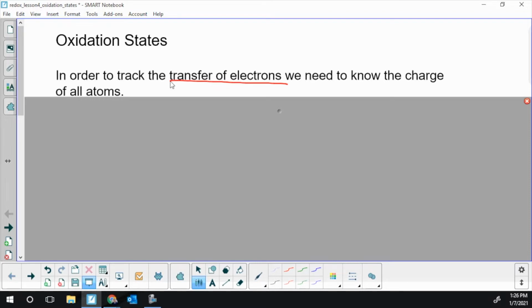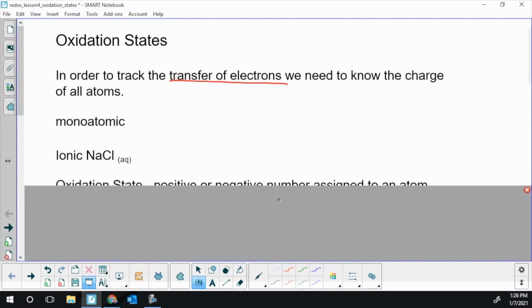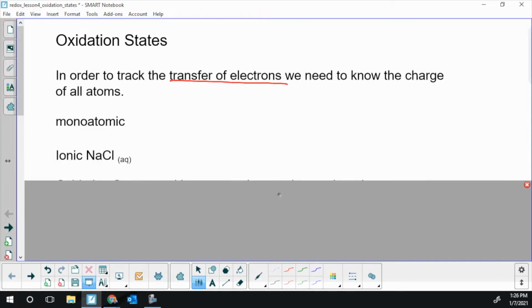Okay? Now, we've done a lot of work with monoatomic ions so far. Mono meaning one atom, okay, with a charge. If you have something like sodium chloride, okay, we can easily analyze the 2 pieces. We know that the sodium piece is 1 plus and the Cl is 1 minus, okay? And we can do predictions from before and after with this, okay?